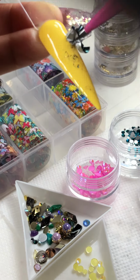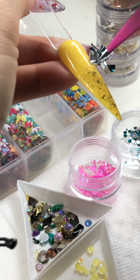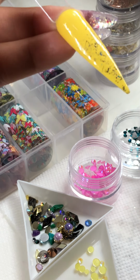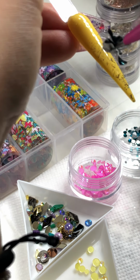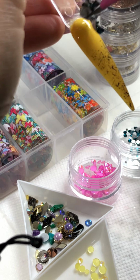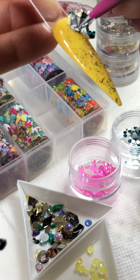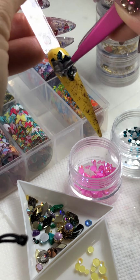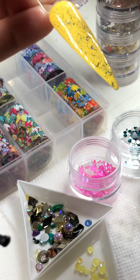So just use the crinkle it and then you just dab it to get a little bit of the Mardi Gras look. Like I have a green. I want a purple too. Do you have purple? I just want a little hint. I don't want too much. Look at that.